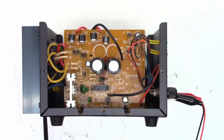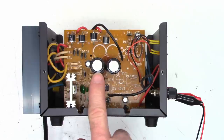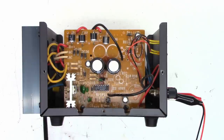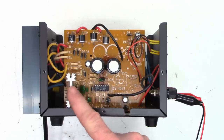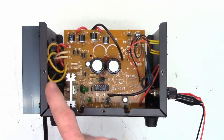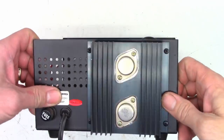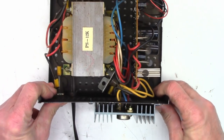So here's the circuit board. Not too much to it. I've already popped in a new LM723, although this one is a UA723, and I got the exact same results. Something's going on in the regulation circuit. I've checked the B plus out of the main filter caps. This little cap is what supplies the voltage to the LM723, or UA723 in this case. It does have a single pass transistor that drives the 2N3055s back here on the heatsink. There are two of them back there. So this thing should be able to supply 10 amps all day long, although the heatsink is, in my estimation, just a little bit small.